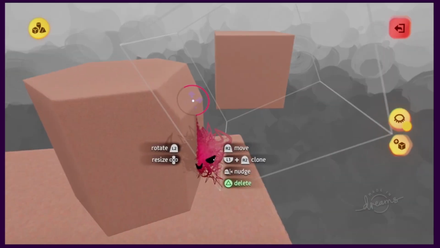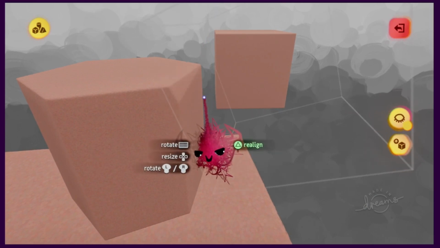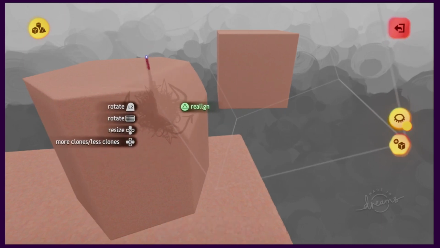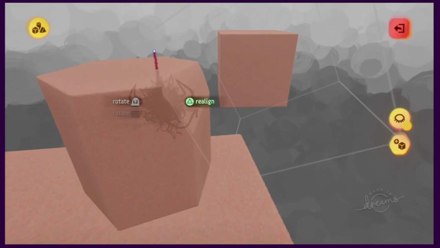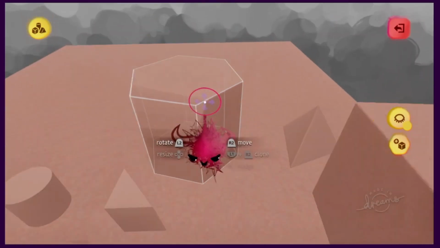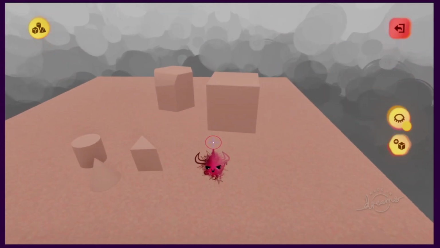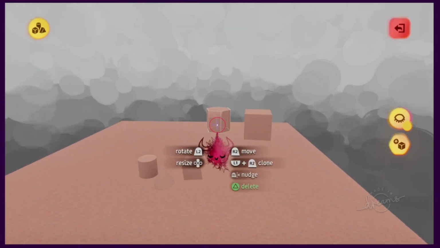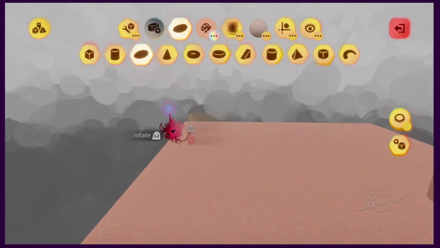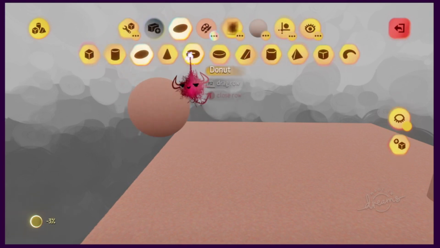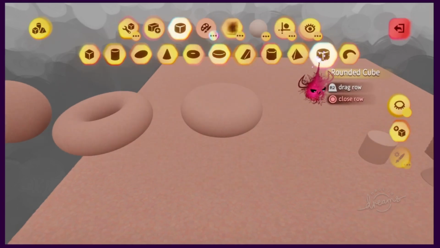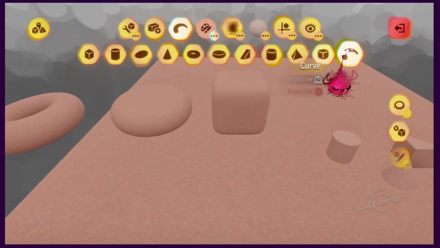Believe me, I've tried. I've tried all kinds of things, including cutting many clones of negative shapes around a curve. And although this will alleviate some of the problems, there'll still be a hard edge somewhere. So hard edges should be used very intentionally. There are also some other shapes that don't have hard edges. These include the sphere, the donut, filled donut, the rounded cube, and the curve tool.